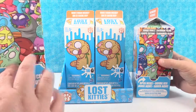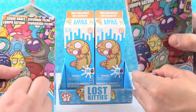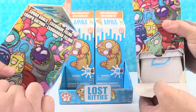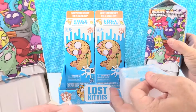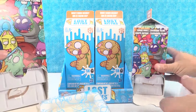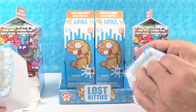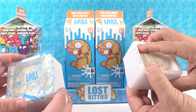Okay. So it says open here. Yeah, so I didn't do that the last time we opened these. That's okay. All right. That's pretty fun. So that opens up so you can dispense your lost kitties. I like how it drops them down. That's pretty cool. So our first little... we're both going at the same time? Sure. Or we can take turns, however you want to do it.